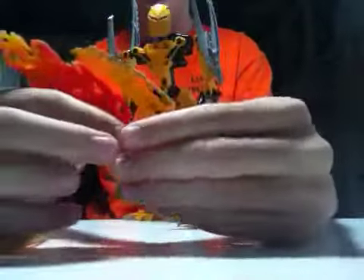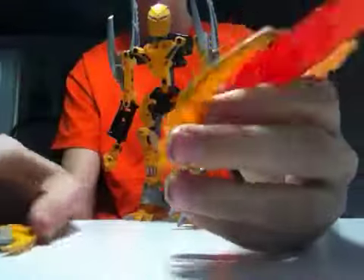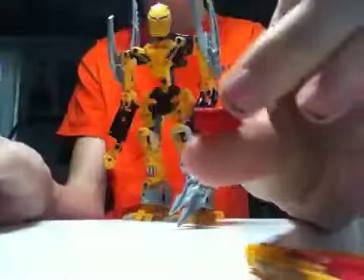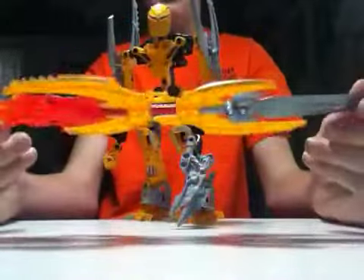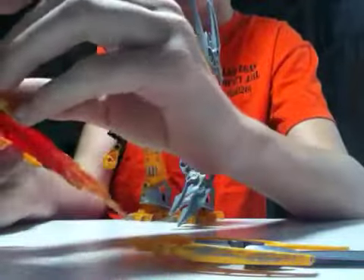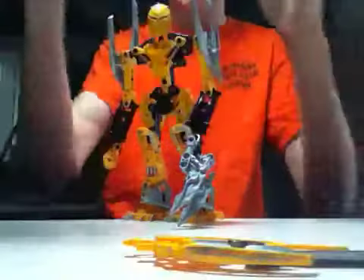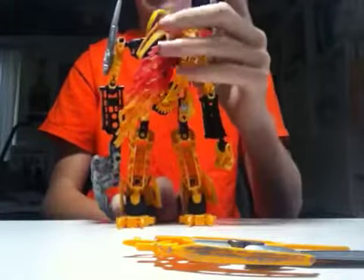I also took the design from Akara's sword and placed it out with the yellow. Then I got another Technic piece and they connect to make his sword-staff. Though I'm not going to have it in sword-staff mode — he's just going to be sitting there, most likely wielding one sword while the other is held on his back.